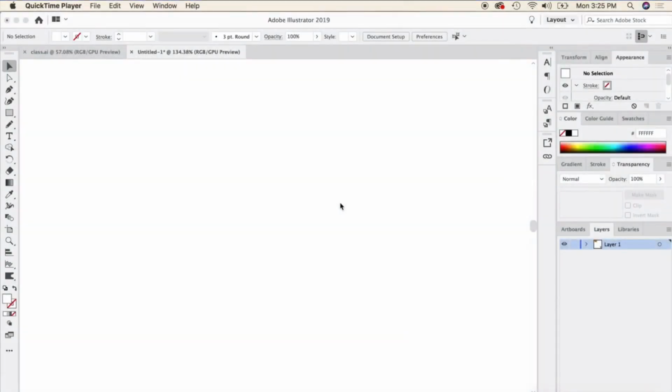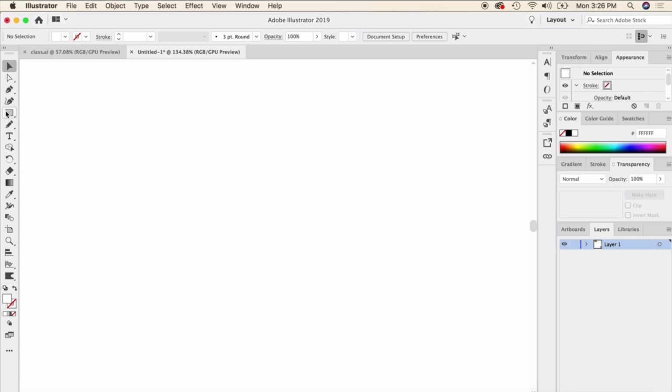If you've taken some of my other classes, you most likely use the Shape Builder tool outside of the Width tool. The Shape Builder tool is probably one of my most used tools when we're creating symbols for logo marks. So this is how the Shape Builder tool works. If you already know how the Shape Builder tool works, go ahead and skip this lesson. You're good to go. This is going to be the very basics here.